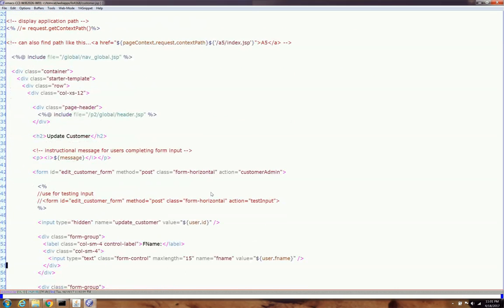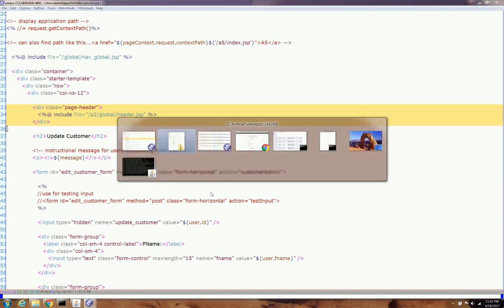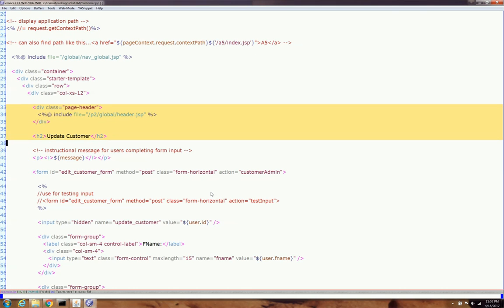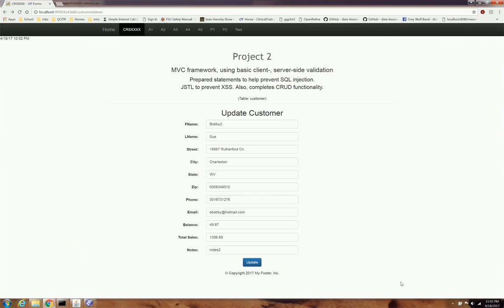So here, what you would want to do, there's no business logic that's being used in customer.jsp like there was in customer form, so take out the business logic. We're just manually inserting a header for project 2, manually inserting an H2 tag, as I mentioned, right here.